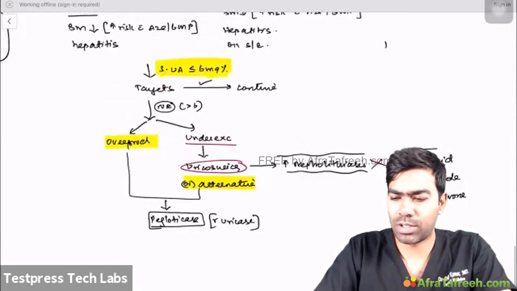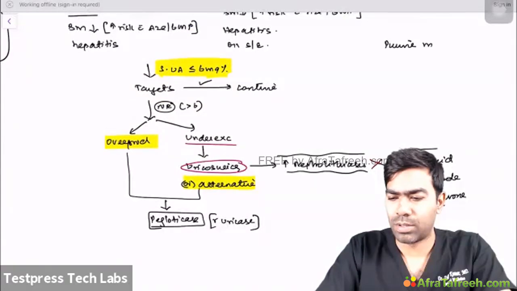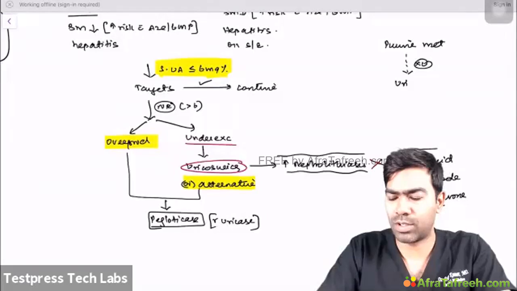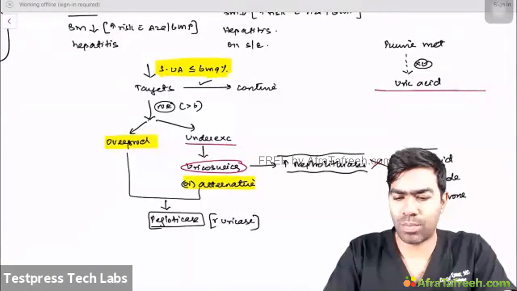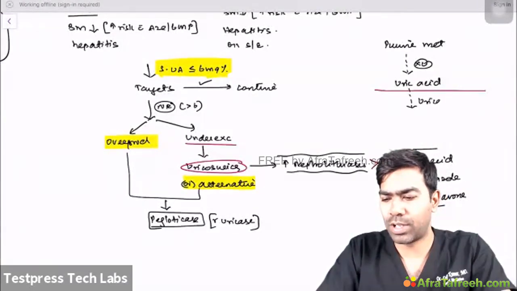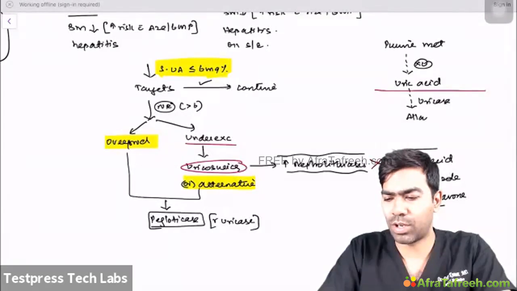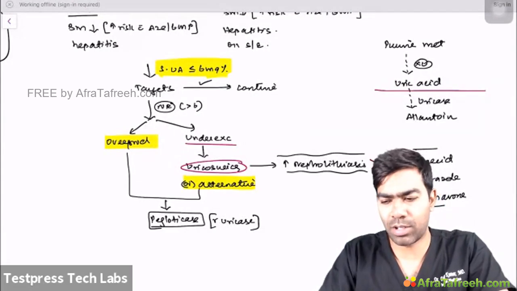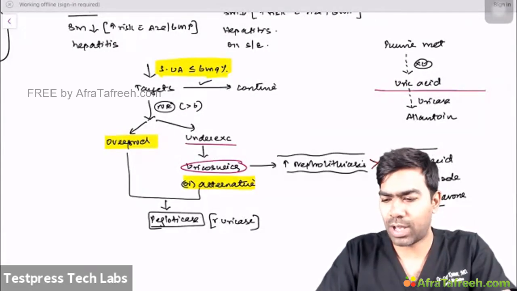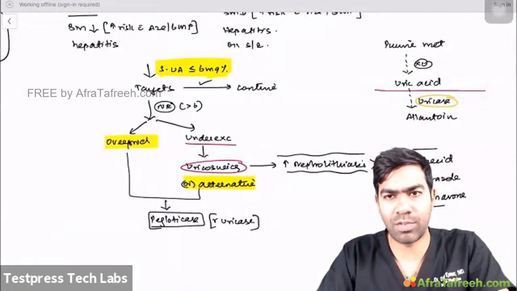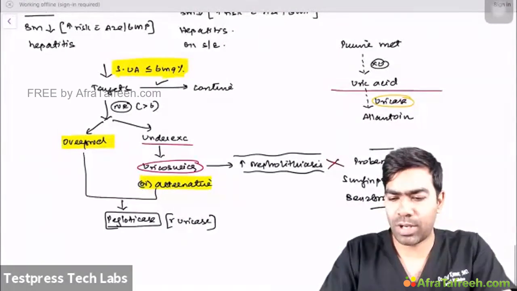Remember purine metabolism. Usually with the help of xanthine oxidase, you have uric acid formation. In humans, this is the dead end. So you stop at uric acid itself, but certain lower animals, with the help of an enzyme called uricase, convert this to a compound called allantoin, which is more soluble and easily excretable compared to uric acid. But humans don't have the uricase enzyme. So that's why they stop at the level of uric acid itself. So why do we stop at the level of uric acid?